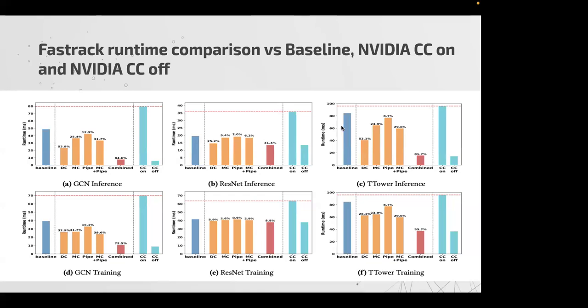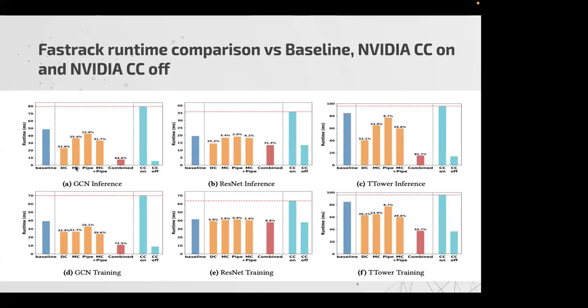If you look at T tower, a huge one, similar to the GCN, it was 82 milliseconds and now it is less than 40 milliseconds, maybe 38. So they got a 52.1% reduction. This was in the inferencing case.